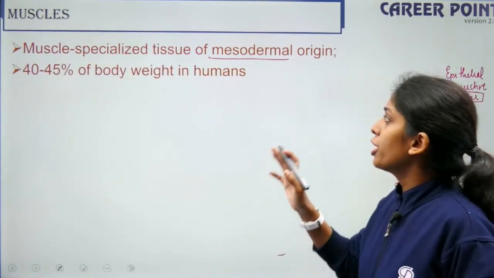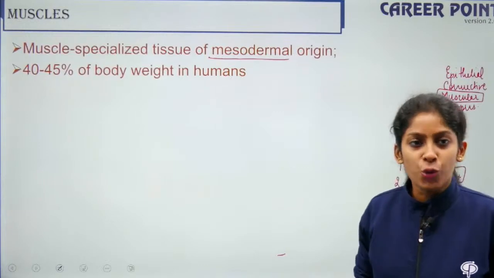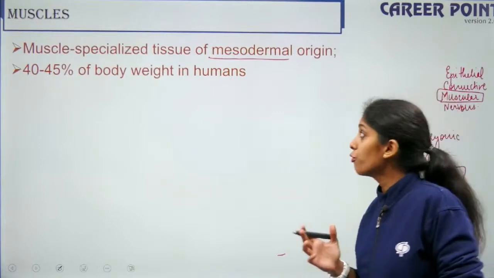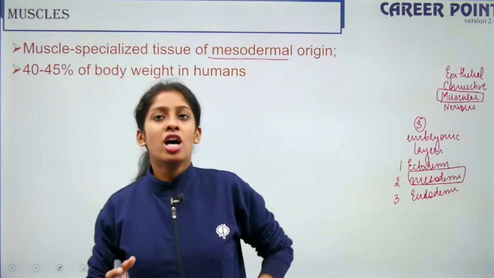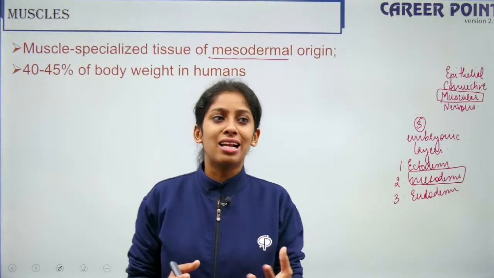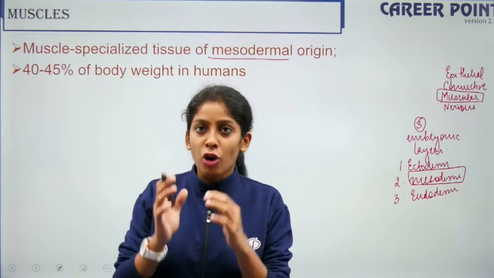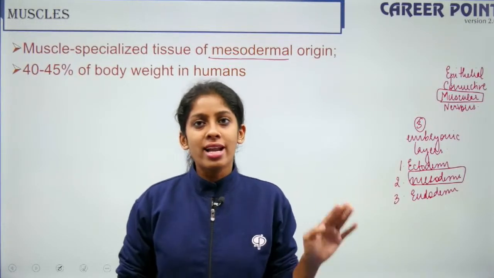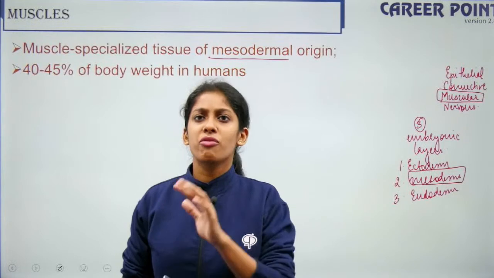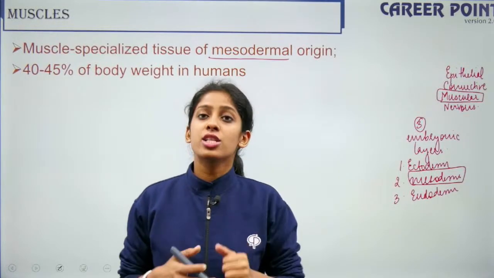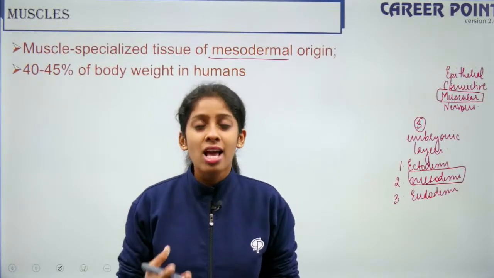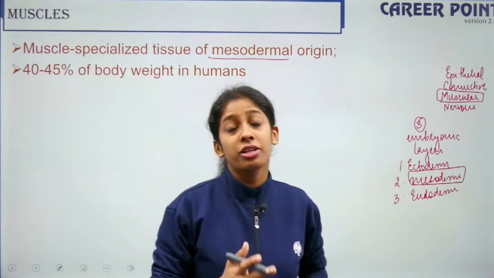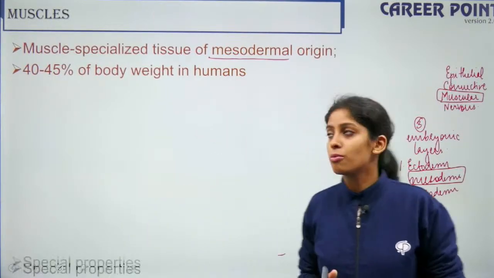Fine. So muscles contribute 40 to 50% of the body weight in humans. So that is the reason men look bulkier than women. So that is the reason why men have more blood compared to the female. Men have on average 5 liters and women have 4 to 5 liters because there is more muscle contribution in men, and muscles make up 40 to 50% of the total body weight.